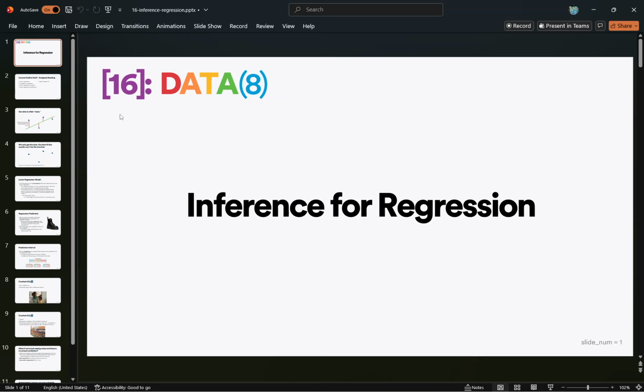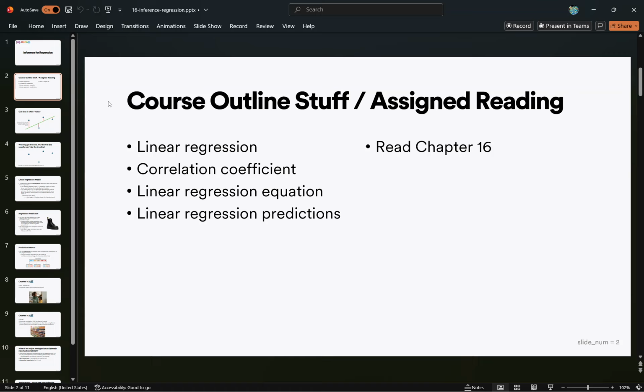But yeah, this one is about regression still. We're going to study it in a different light just to see what could have gone wrong. How could it have been different? Because we were doing linear regression, trying to draw the best line among all the points of our data set, and it may look different if we got a different set of data. So we need to study the differences. All right, so please read chapter 16, and we will go from there.